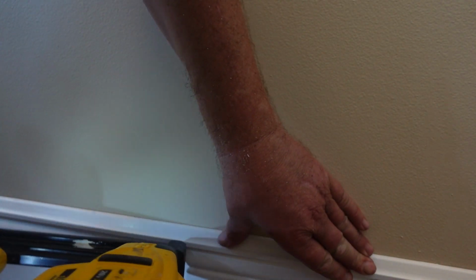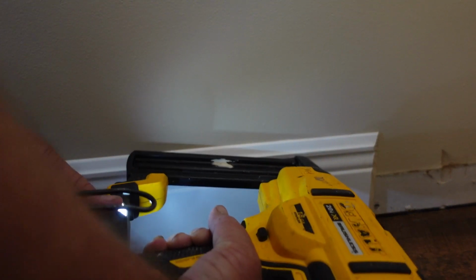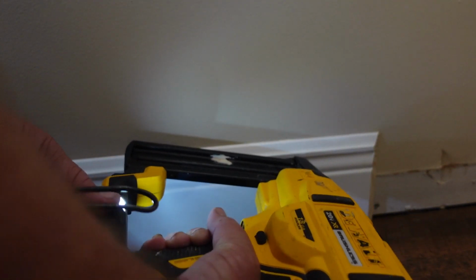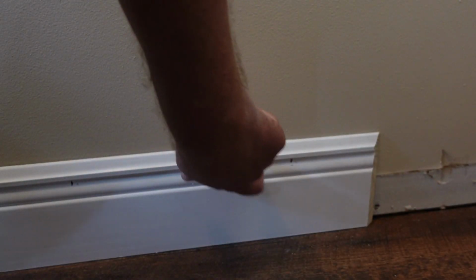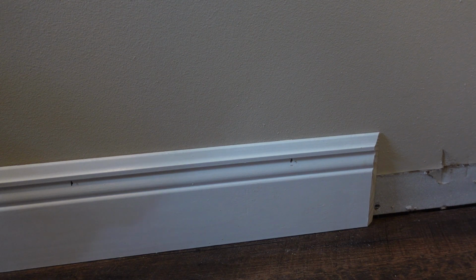What I'll do sometimes, if I have a client that's overly worried about nail holes, is I'll put it in the groove. By nailing it in one of the grooves, it hides it. Especially if you shoot it up and under that, you really don't see it. Now, that's all there is to it.